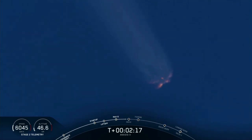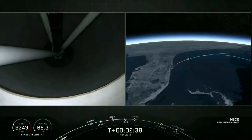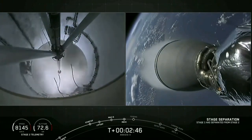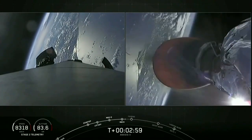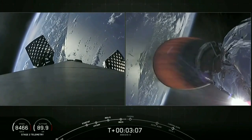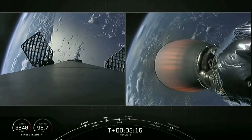Now main engine cutoff, or MECO, coming up in several seconds, followed by pneumatic separation. The first stage pushes away from the second stage, and then ignition of the second stage engine. MECO on time. Stage sep looks good. And the callout: MVAC-D engine is at full power. The view on the left screen — you can see the large titanium grid fins now slowly opening. That begins about a two-minute period as we slowly rotate the first stage around to get it ready to come back through the atmosphere and land on the drone ship in the Atlantic off the east coast of Florida. Right-hand side: second stage engine glowing red. That's normal for the MVAC-D.